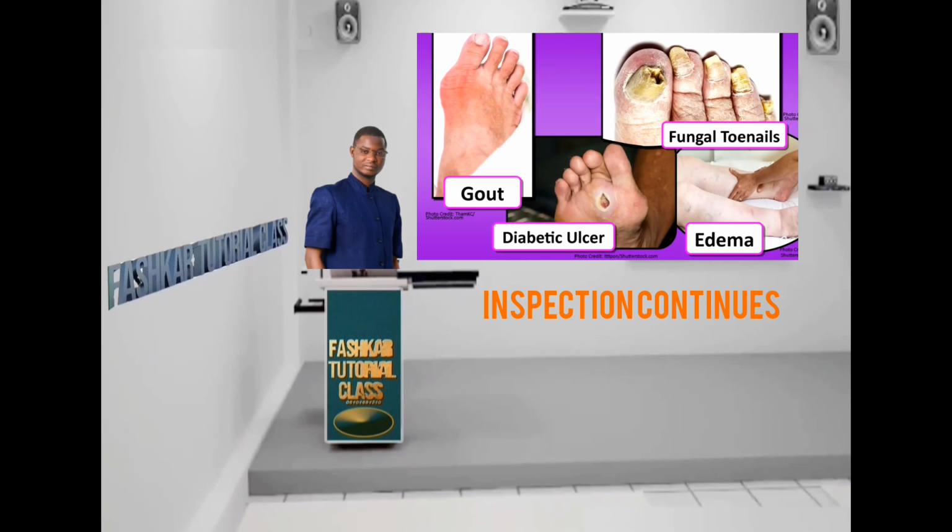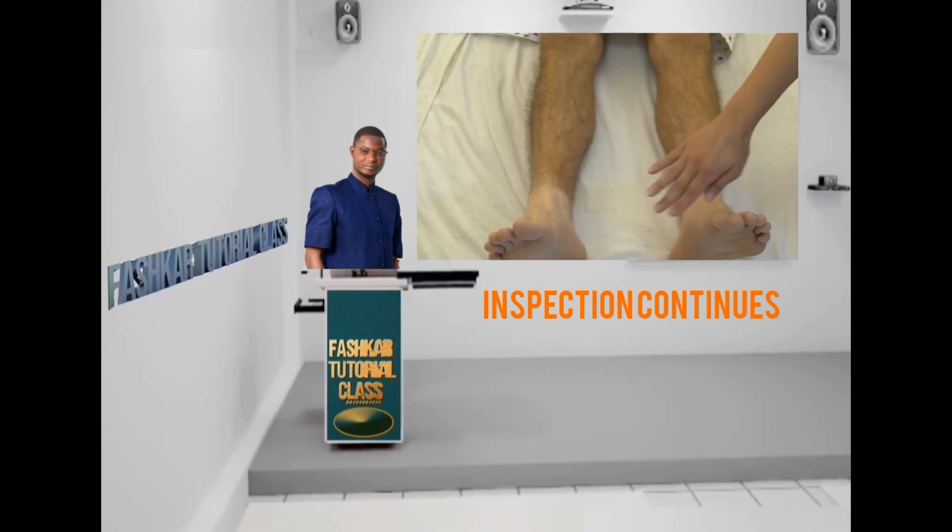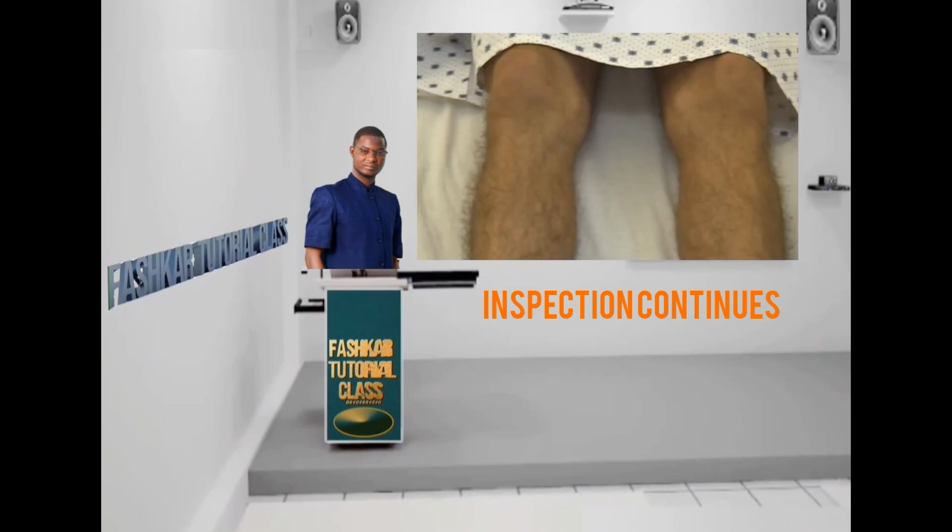And then on your diabetic patients, make sure you look at the bottoms of their feet, because these patients don't have the best feeling in their feet. So their shoes could be wearing on them, or they could have stepped on something and not even know it. So inspect those feet, make sure there's no ulcers or anything like that needs to be addressed. Also look at the toenails. Do the toenails look healthy, or is there fungus, or are they missing toenails? They have a really bad ingrown toenail. So assess for that.